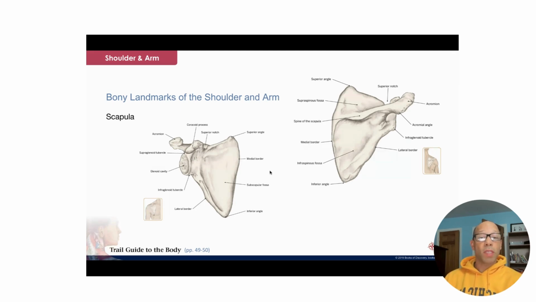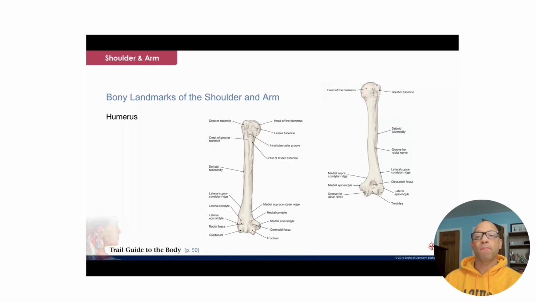So here is a picture of the scapula, and the acromion right here is where the clavicle would come across and articulate or touch. And this is where they glide a little bit on each other. So the clavicle comes across, touches that, and then the humerus would sit in this glenoid cavity right here and come down. That would be the humerus right there. Okay. And this is just a rear view of that. And we'll talk more about bony landmarks and protuberances and everything later.